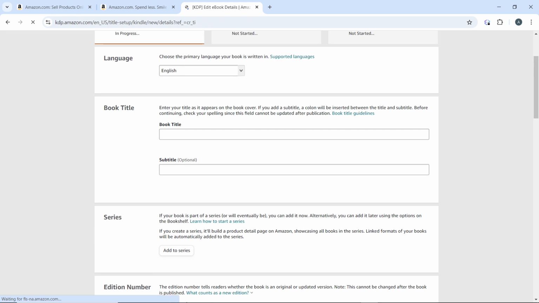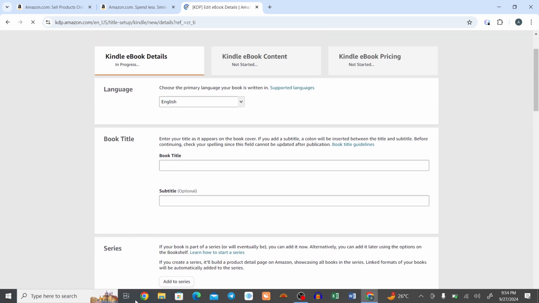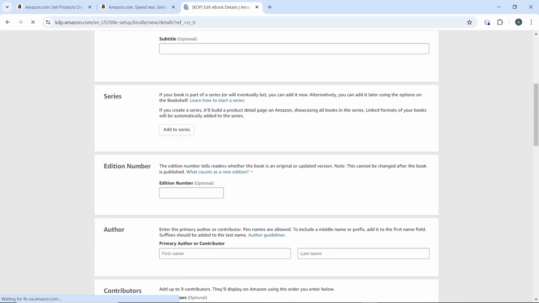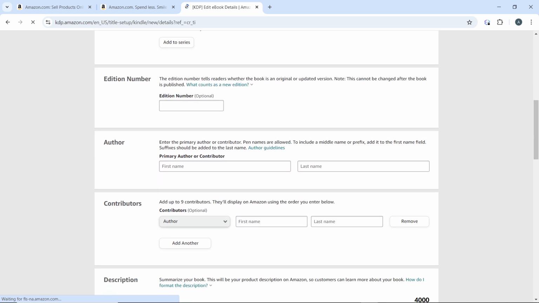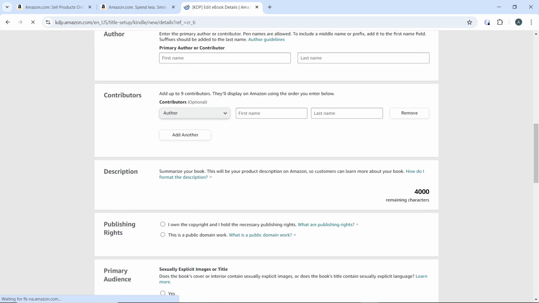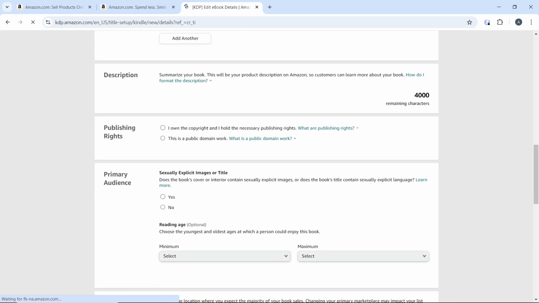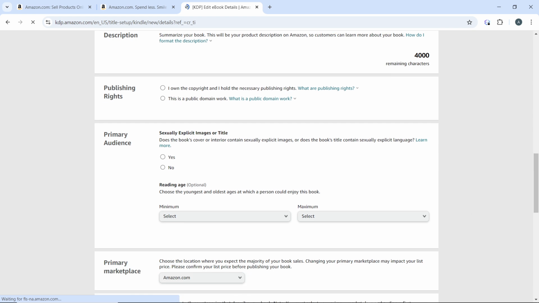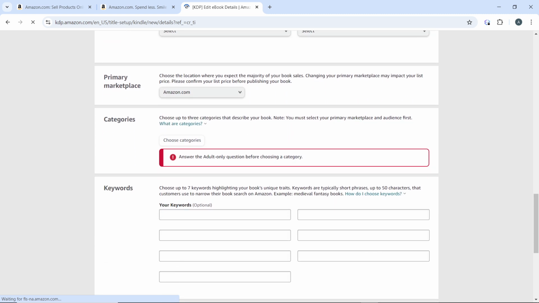So here, enter the language and then select the book title. If it has a subtitle, put it in, and series, edition number, author, contributors, description. You have the book description, and you have publishing rights, the primary audience as well, and primary marketplace.